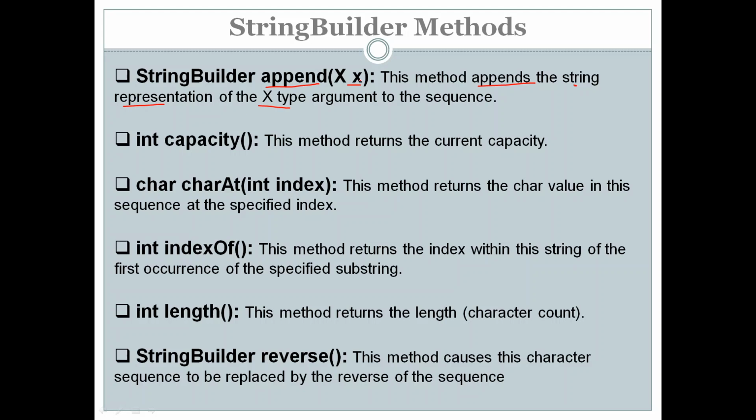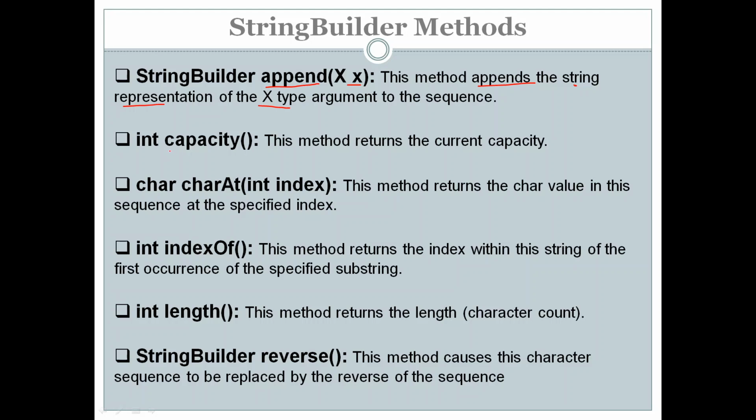Whatever type of argument you pass to the append method, it simply appends that argument to the string, like concatenation, adding it at the end of the string. But before adding it to the end, it converts it into string type, because if we are passing an integer there, that needs to be converted into a string before appending. So that is the append method.